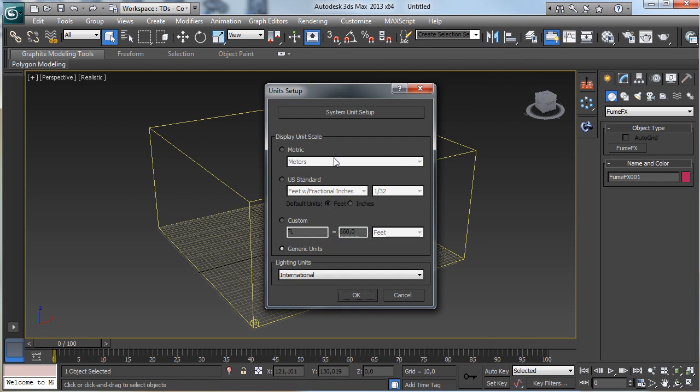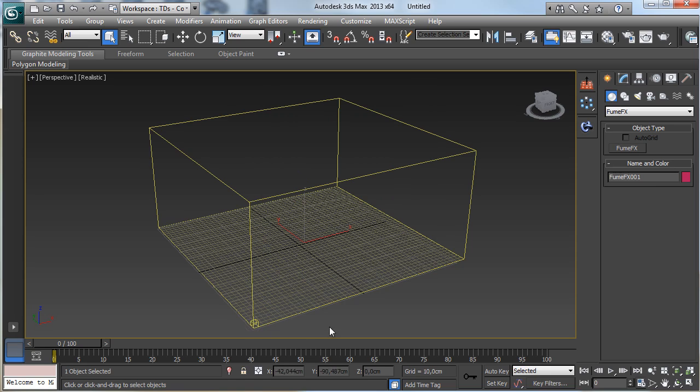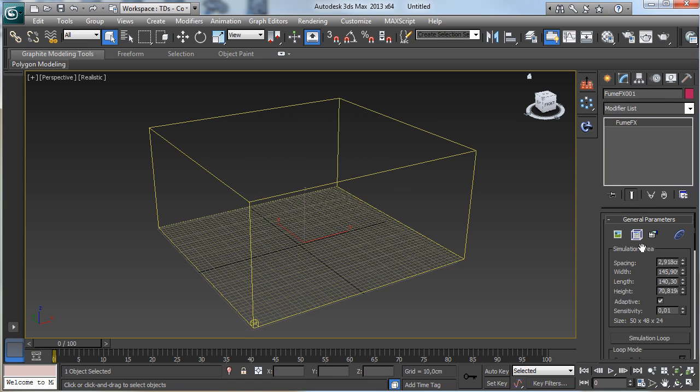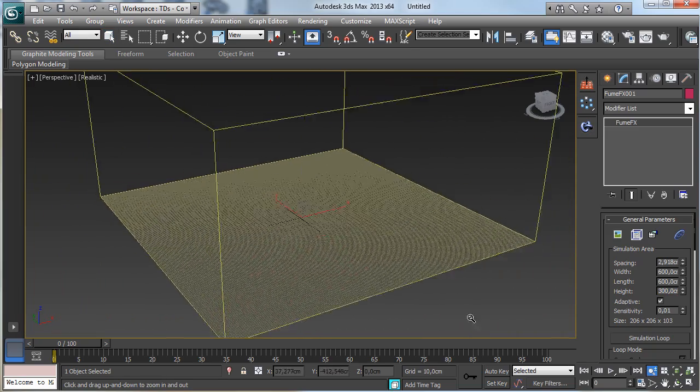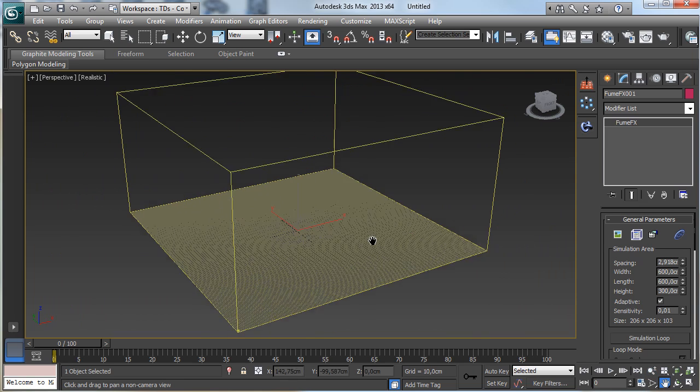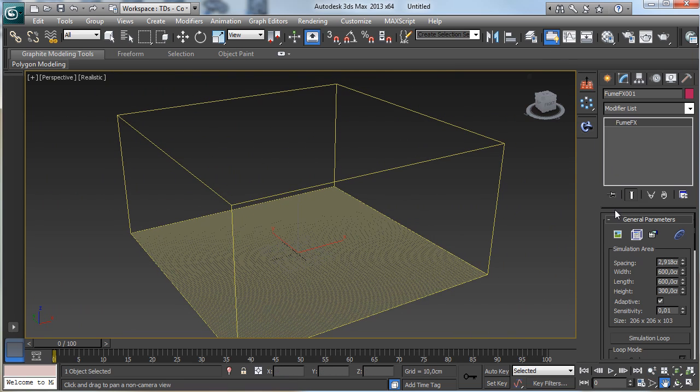Let's change the units to centimeters in the meantime. Okay, we have FumeFX selected, and you see we have 1 meter. Let's say that we have 6 meters by 6 meters by 3 meters. So it's not such a big grid, but it's not so little. It will be interesting because we'll try to simulate something just using a portion of the grid.